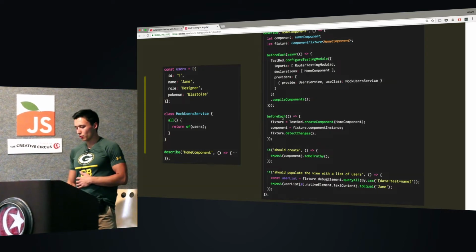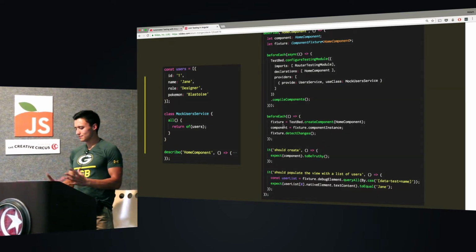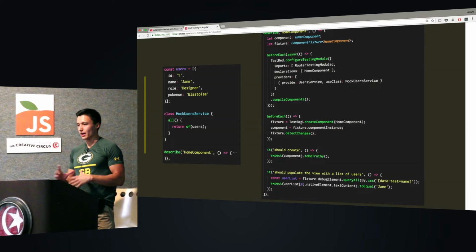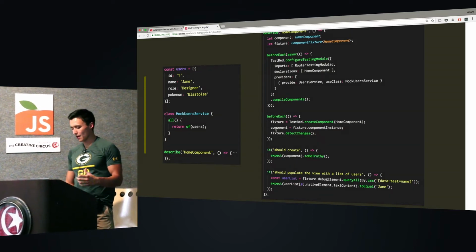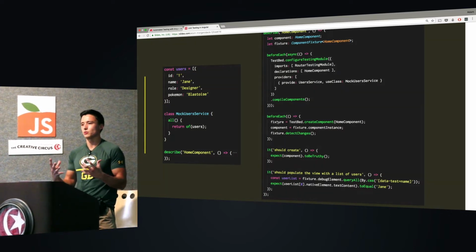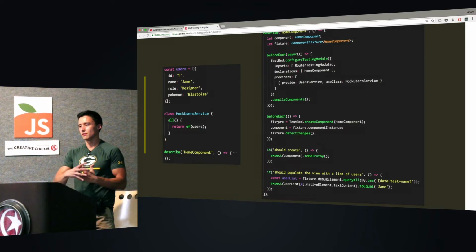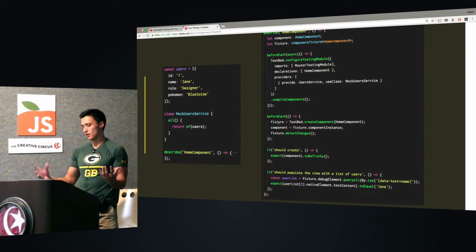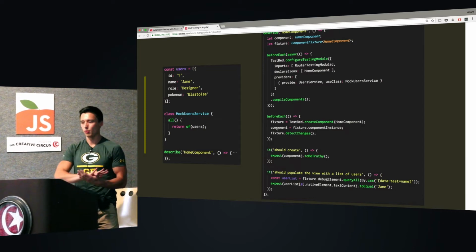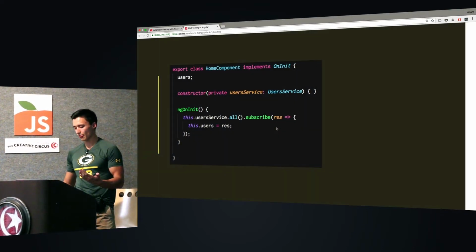And then in this before each, some weird syntax, but we use this testbed to actually create the component, and then we have this thing called fixture. And fixture is basically what allows us to have a handle on the visual representation of our component. So this component down here is actually like the component class and all the properties that we saw here.